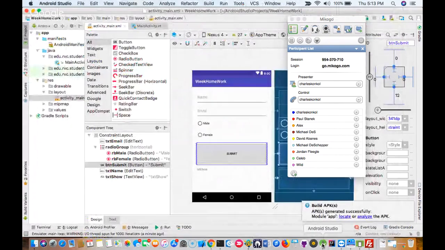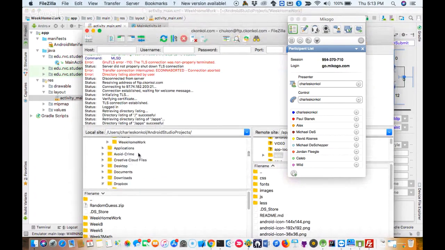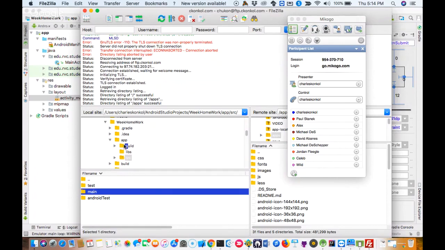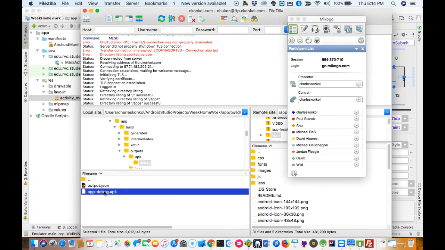This week and week homework. Name of it. APK, begin. There we go.